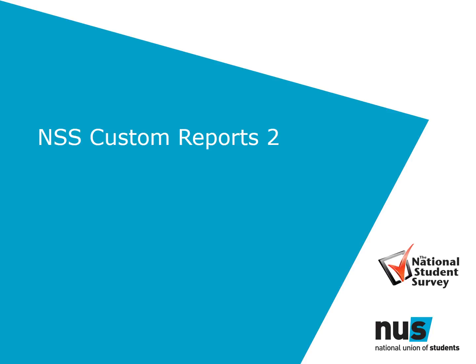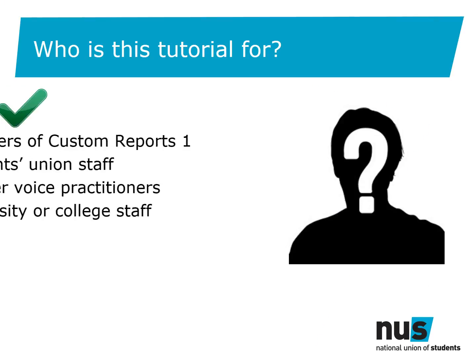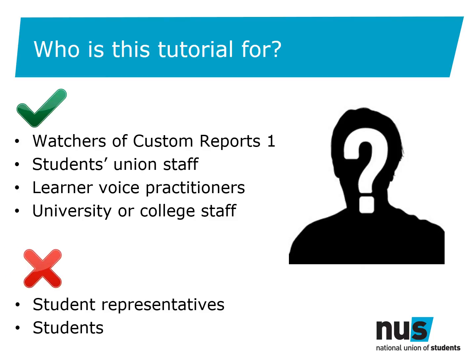This tutorial looks at using custom reports on the NSS results site to run in-depth analysis on your National Student Survey data, breaking it down by more than one variable or answering queries that you enter. This tutorial is aimed at people who have watched our previous video, Custom Reports 1. Both videos are aimed at Students' Union, university or college staff with access to internal NSS data.